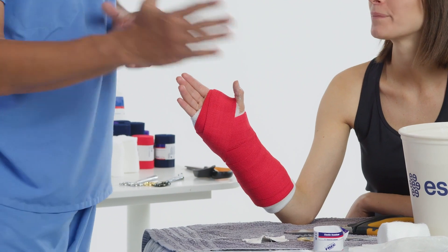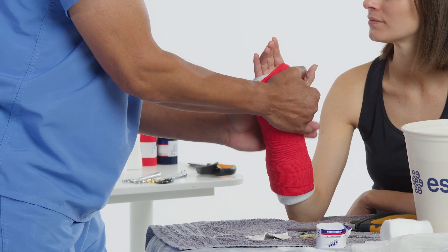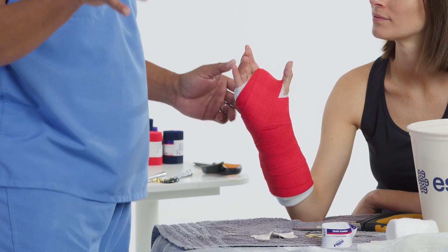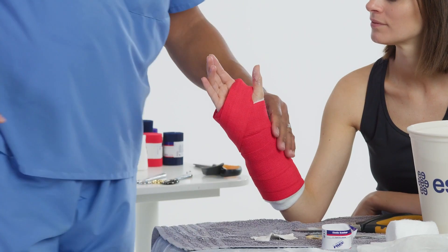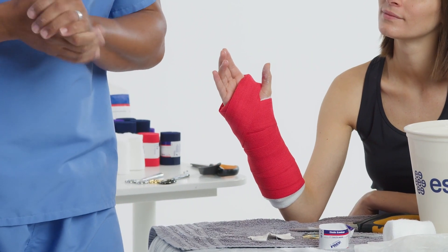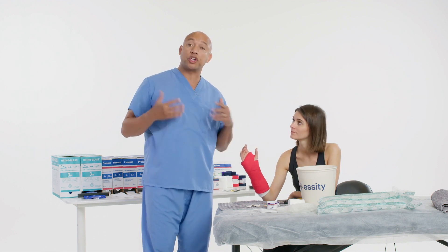Let's get this patient in a neutral position. Our goal is to get the patient positioned with some extension. I'll put my hand in their hand, apply a little bit of pressure behind the wrist joint, and get that extension I need. This particular plaster I'm using is the extra fast set, so we have maybe two to four minutes. Now, we have the volar splint in plaster, but we're going to do the exact same thing using Orthoglass Solo because it's a nice, thin substrate. It's going to conform just as well and cure within 15 to 20 minutes, compared to plaster which takes a bit longer.